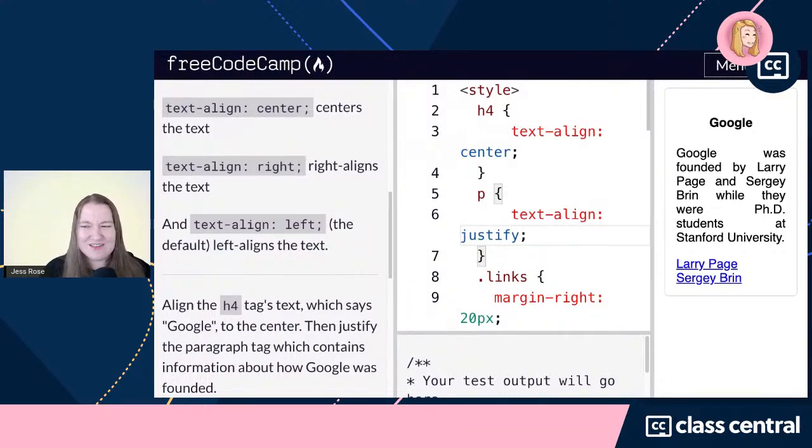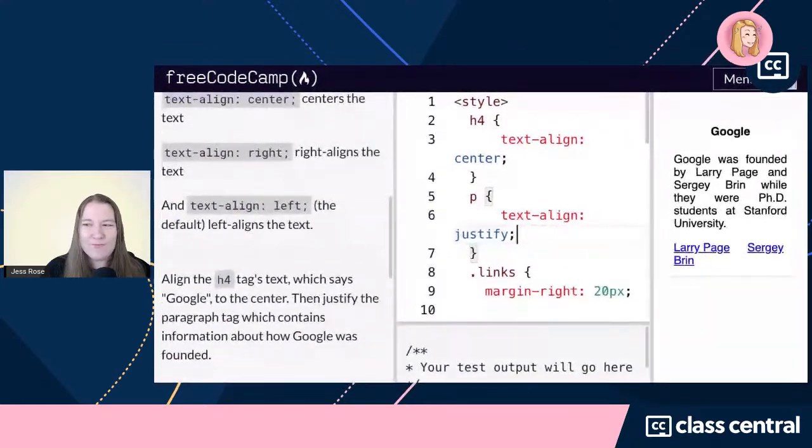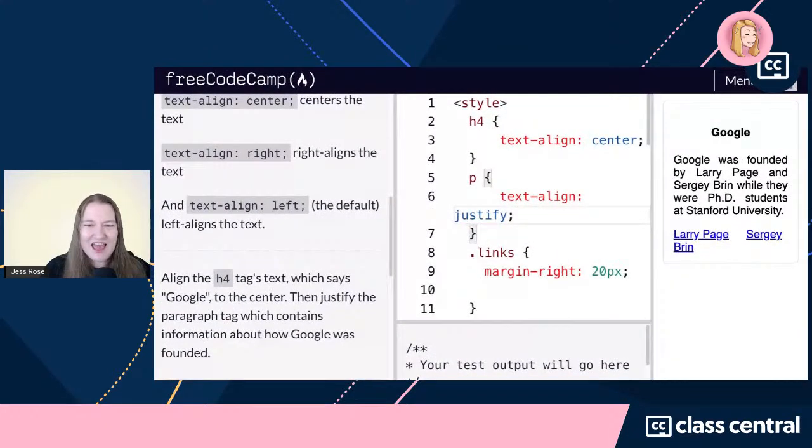I think if I was doing this in real life, I might not justify this. But it could look a little weird because of how I've got my window done. And look at that, when I stretched my window out, it kept the justified and it kept the center. And that's really what responsive web design is about, is to say, hey, even if you change your window or even if you're on a phone, I want this text to be justified or stretch out, or I want this text to stay centered. Isn't this cool?